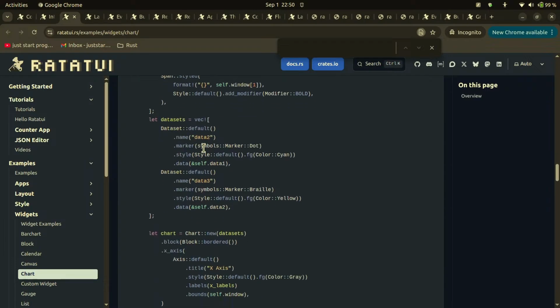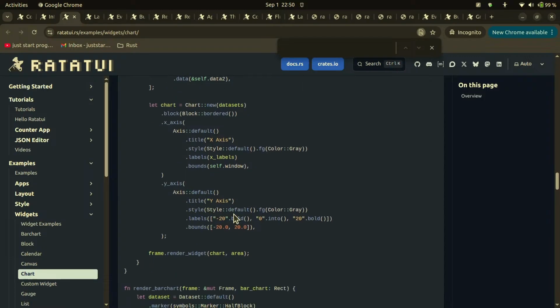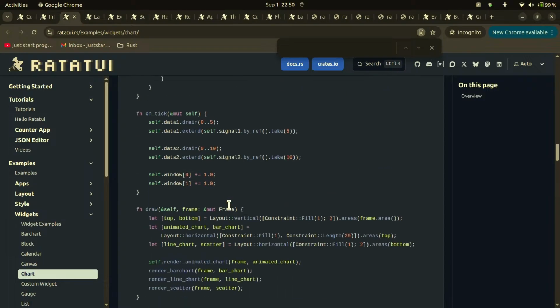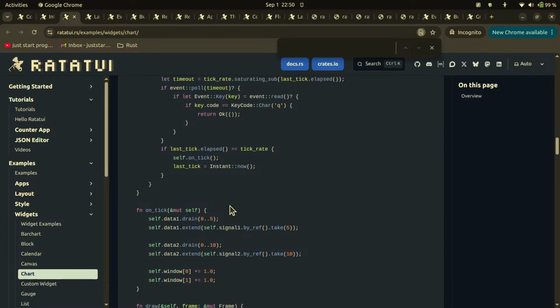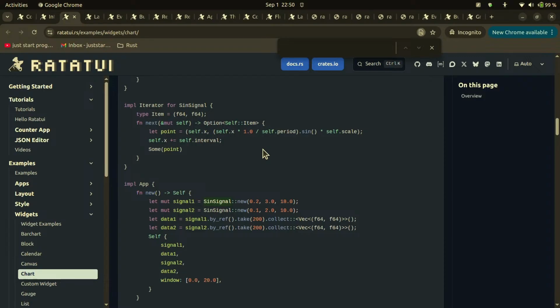Data sets. You have a data set. X-axis. Y-axis. Oh, sine signal is here. Okay, sine signal is here.